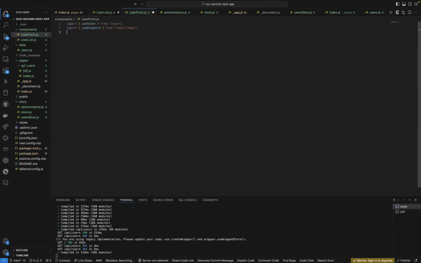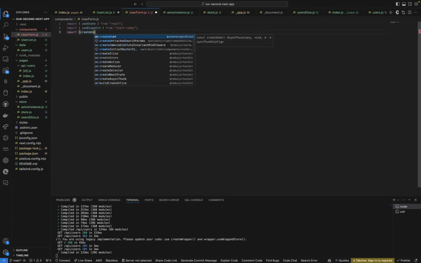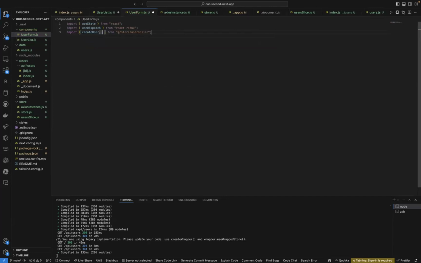And then we import the actions. So create user and fetch users. All right. So export.